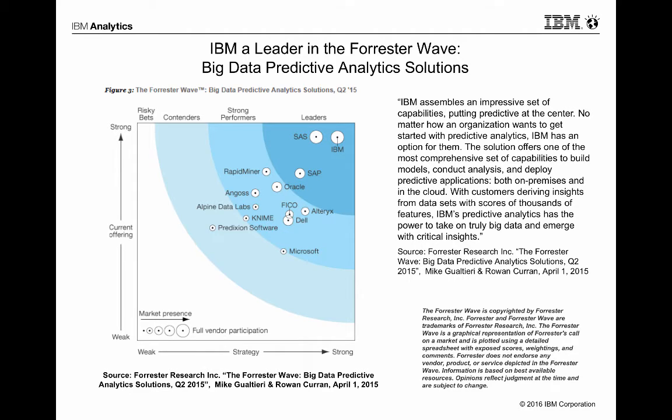The next slide, in terms of different technologies, there are lots of players out there. This is from the Forrester Wave. You can see that IBM's in the upper right, the place to be. And really this has to do with the complete portfolio of capability that IBM offers across the wide spectrum of analytics.